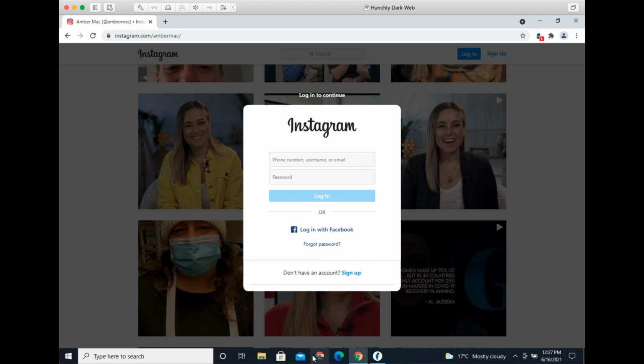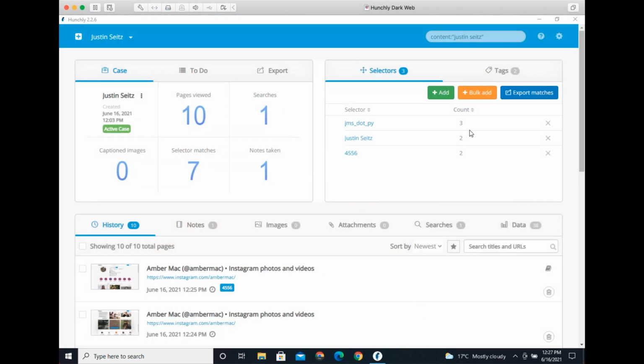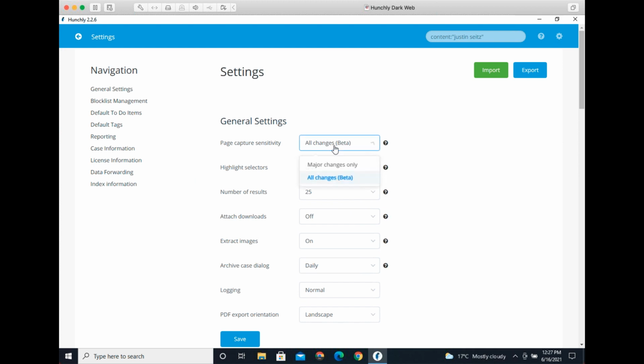But at least when you go to court, you have this complete record of me doing this. Here's why it looks this way or had to be preserved this way. So it's not an unreasonable thing. It's not an unreasonable barrier either. So those are some strategies that involve note-taking, manual captures, as well as using some of our page capture sensitivity settings. All right, so I'm going to turn that back.